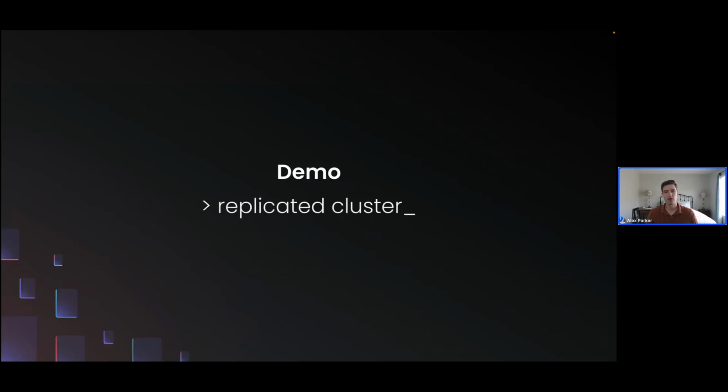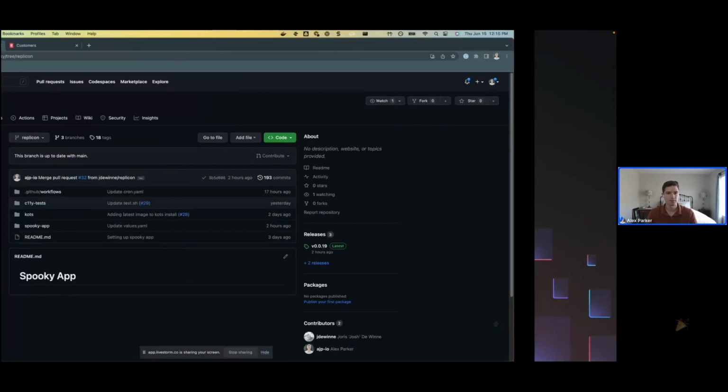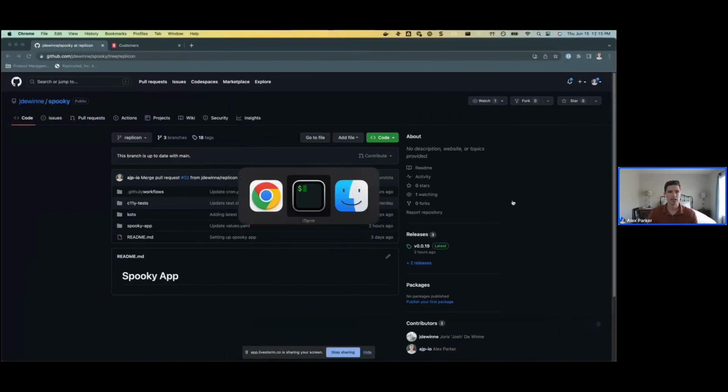So let's start with a demo of a CLI that we've introduced to manage these clusters. The replicated cluster subcommand is new here, and I'm going to use replicated cluster create to create my first cluster. So I'm going to give it a name. Let's call it Alex RepliCon. There we go, Alex RepliCon. Distribution, let's make this an EKS cluster. Version, I'm going to go with 1.25. And then the default TTL is 1 hour. Let's say I want this one to be available for 2 hours.